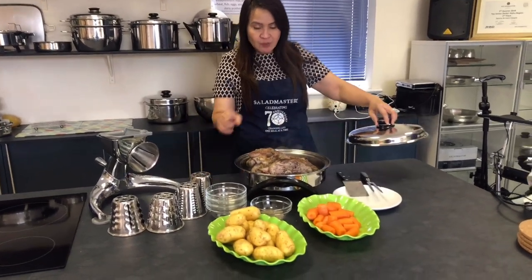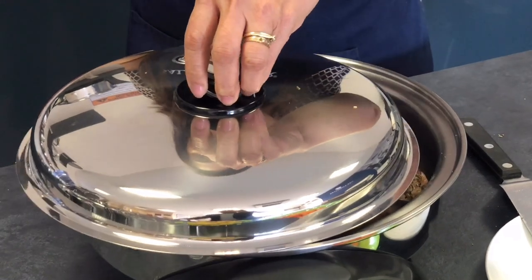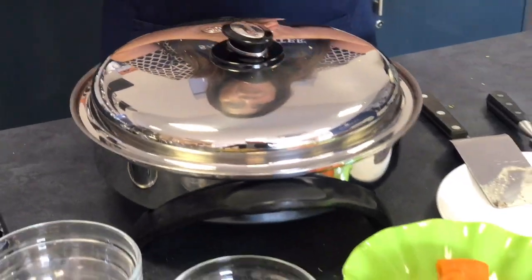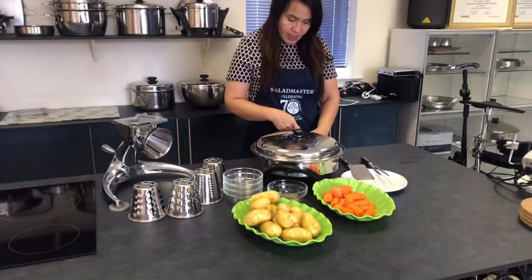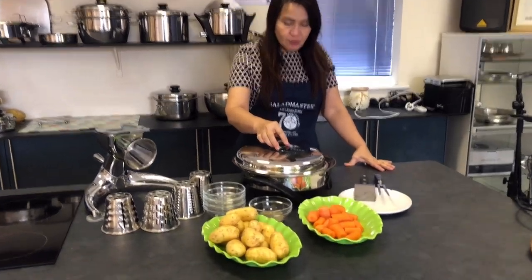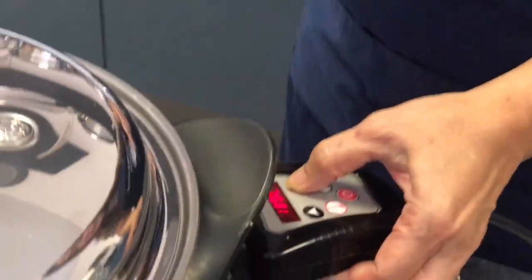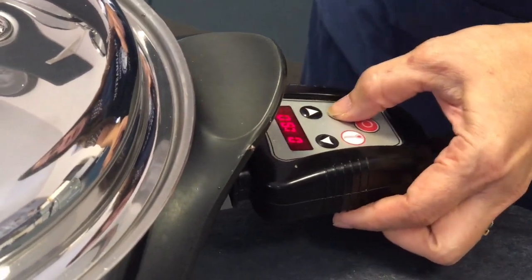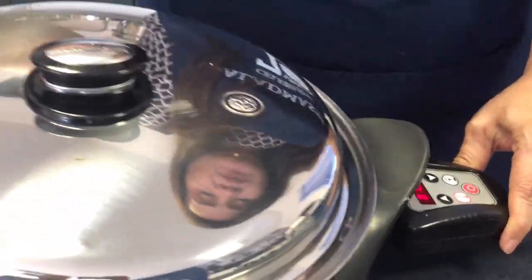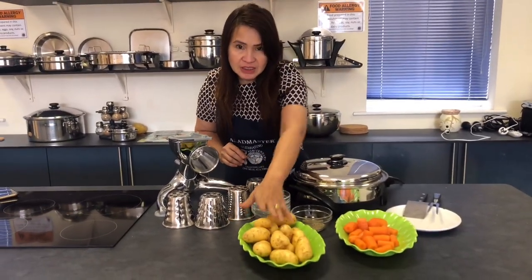Another six to eight minutes is done — I've already seared the other side. Now you don't need to flip it. Instead of leaving it open, just close the lid now — it's just like your oven. It says one hour and 58 minutes remaining. We just leave it, and on the last 30 minutes I'm going to put the vegetables in. Close the lid and put the temperature down to 150 degrees.